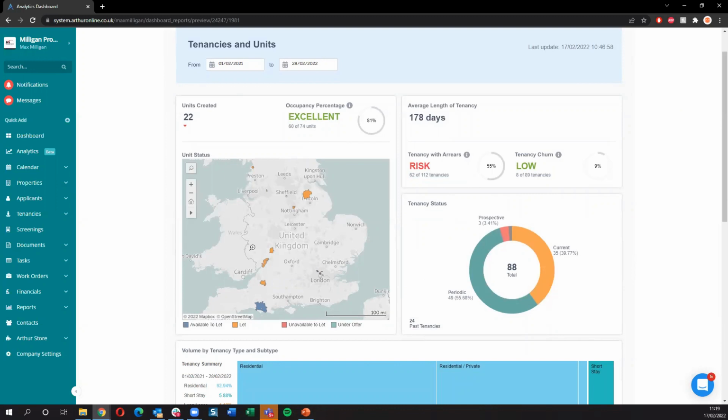Of course, you've got the map here, which is really cool. It shows you where my properties are and what's currently being let. So I've got 3 units down here that are currently available to let, 1 unit up here that's currently being let, 2 over here, and 4 over here are currently let. This is just a cool little map to show you what's currently going on within the region where you're advertising, marketing or letting your properties.